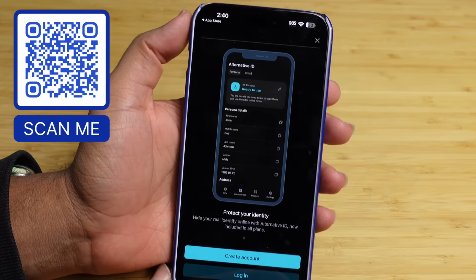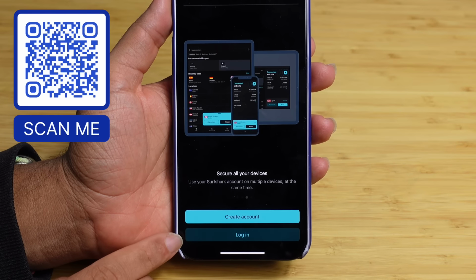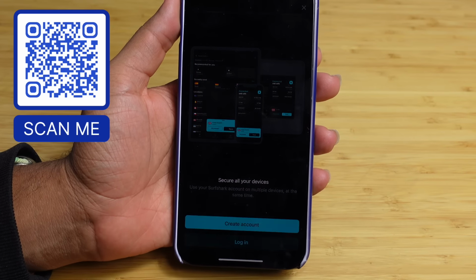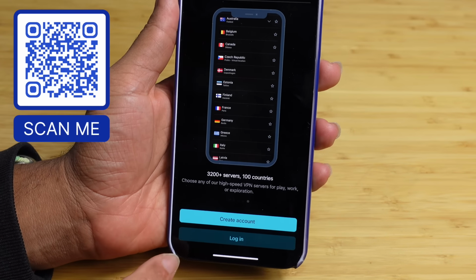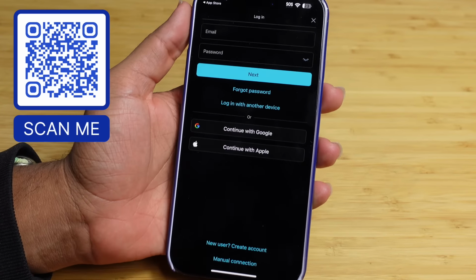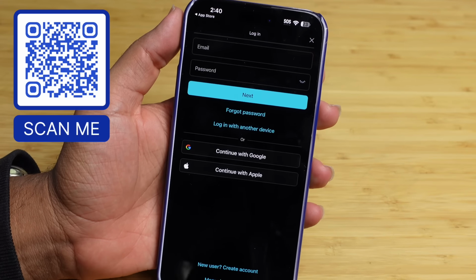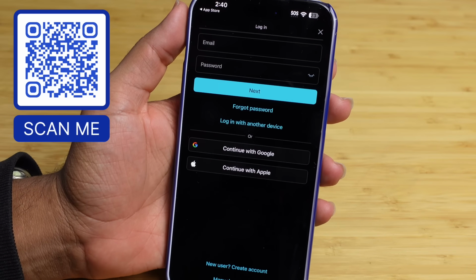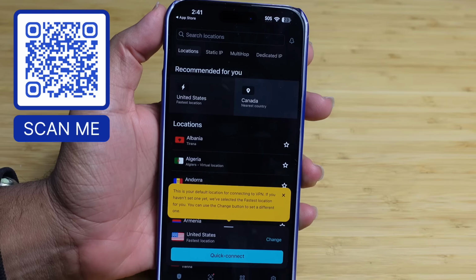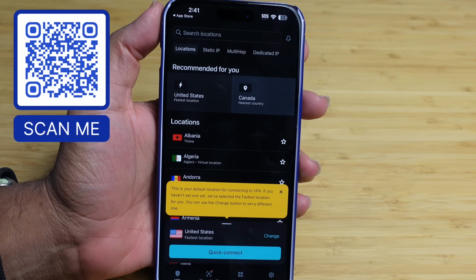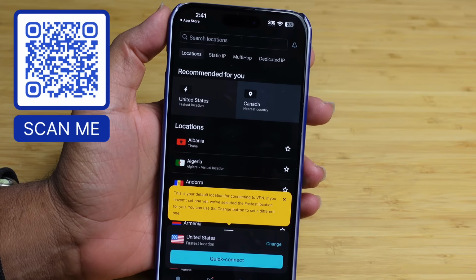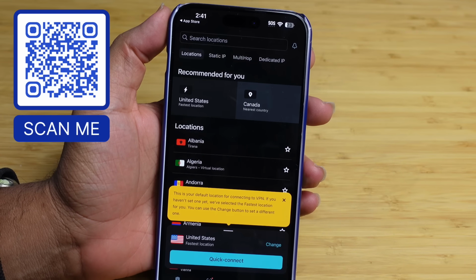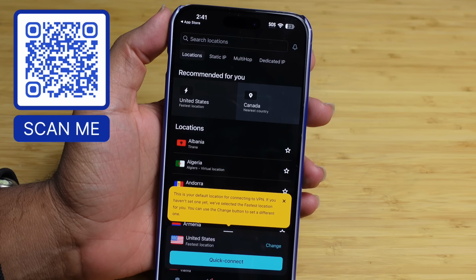And then here it's got two options: to create an account or log in. You would have most likely already created an account when you redeemed the promotion. So you would hit the login button and it asks you to continue with Google, Apple, or your username and password that you set up originally. After you have successfully logged in, this is what it will look like on your screen on your brand new iPhone 16. Now you may be wondering, what do you do? What it's recommending is that you connect to a virtual private network in a certain location.